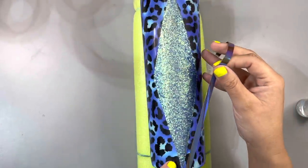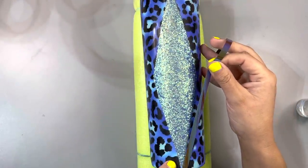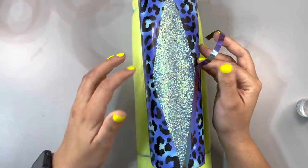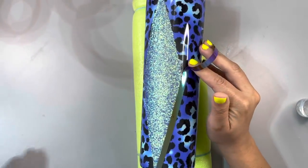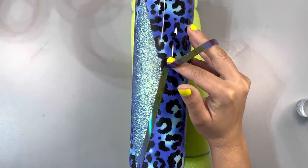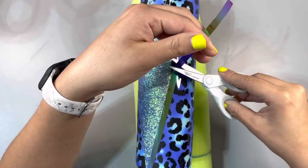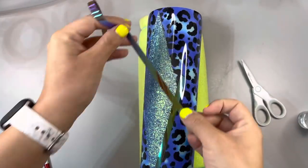I got it at the Vinyl People. I will link it. They're amazing. This was my first time purchasing from them, and they shipped my order so fast. I feel like I placed my order and I had the vinyl within 4 days. It was really, really fast. So 10 out of 10, would recommend.